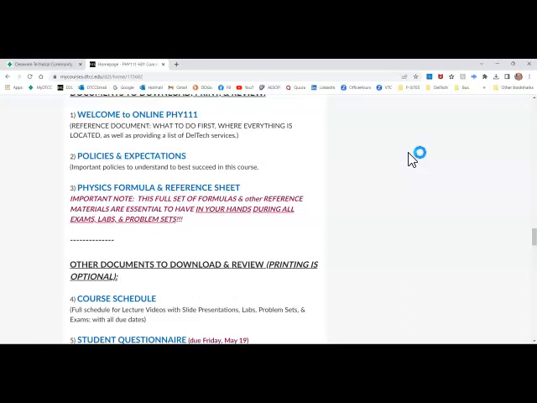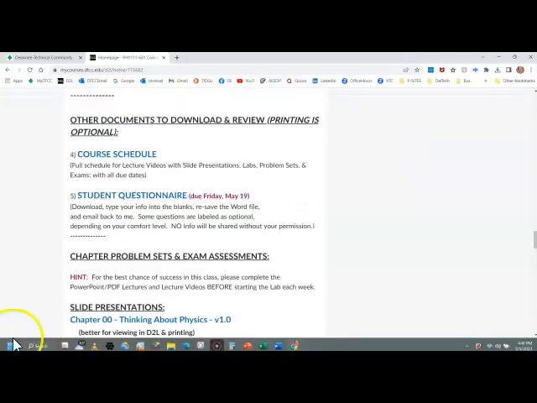All right, so in addition, I've also provided you a reference document, currently 17 pages. This is a physics formula and reference sheet. Please print out a hard copy today, okay? Have it ready the first week of class. All right, if we jump down a little further here, we see a link to the overall course schedule that I just mentioned. This shows you the information and links from all weekly lesson plans in one location, along with the due dates for every assignment or assessment.